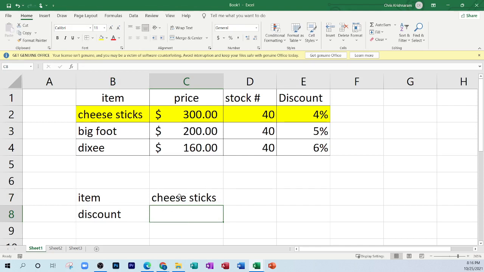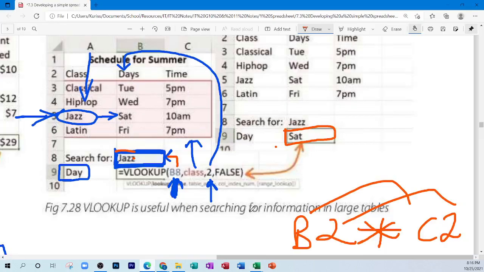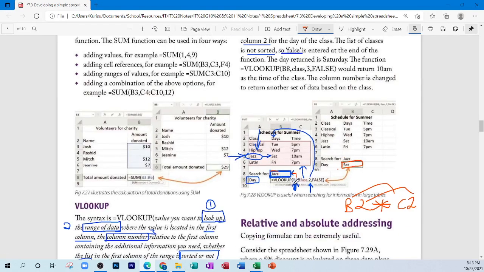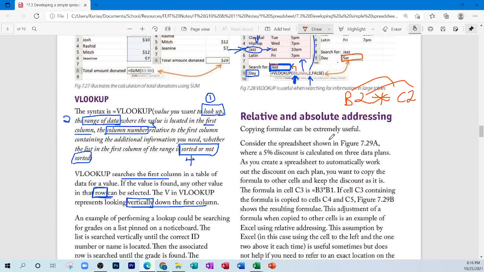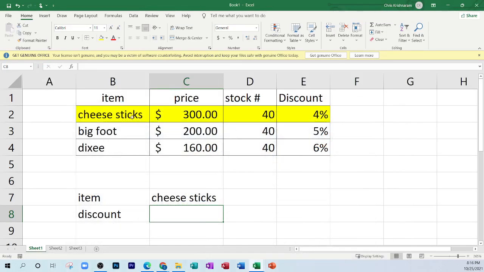Now, the first thing you need to do when you're using VLOOKUP is to name your range. Absolute and relative addressing is something we're going to look at later on, including why we have to name our ranges and why we can't actually put B1 to E4.